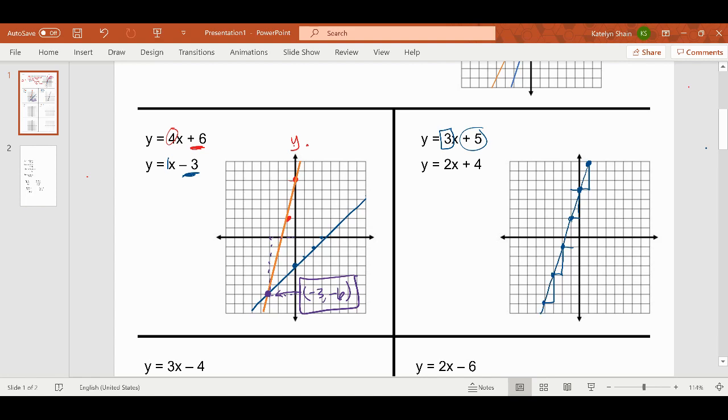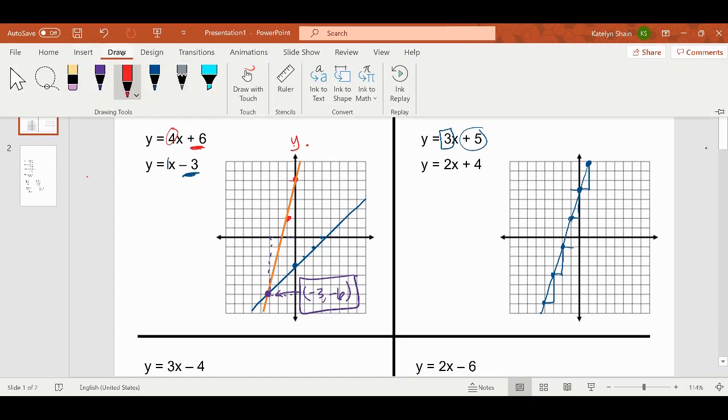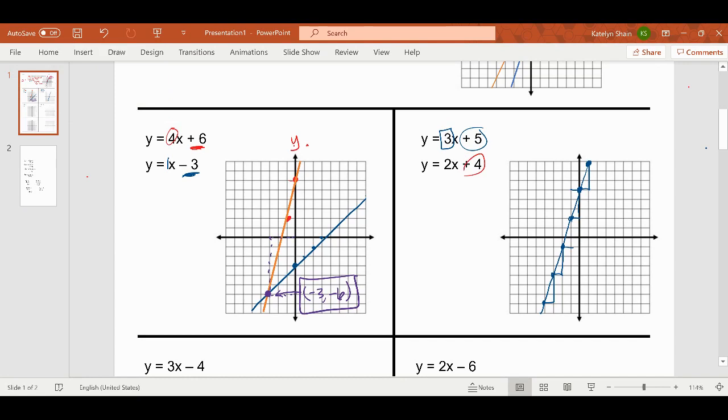All right, now let's look at my next equation. Okay, so for this one, my y-intercept is 4. So on my y-axis, I'm going to count up to 4, and that's where my first point is going to go. Be careful, they're not quite touching here, so that's not our y-intercept, that's not our solution. Okay, but now this one has a growth of 2. So every time it goes over 1, it goes up 2. And again, you can continue this pattern to help you draw a straight line, and that will probably help you identify your common point, which we now see is that one right there.